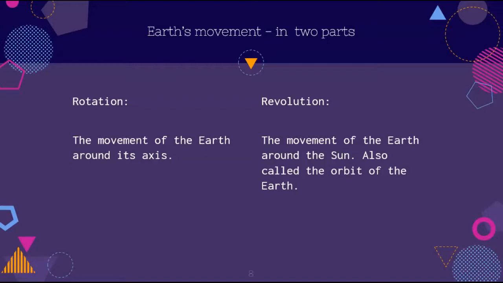The other type of movement is the Earth's revolution around the sun, also called its orbit. Every 365.25 days, the Earth makes one complete orbit or revolution of the sun, and that marks out 1 year. Do you think different planets have the same or different lengths of a year? Do they take the same or longer or shorter amounts of time to orbit the sun?